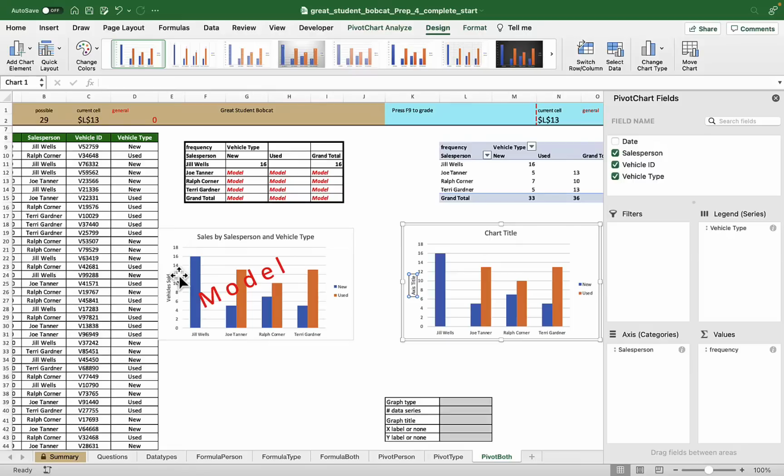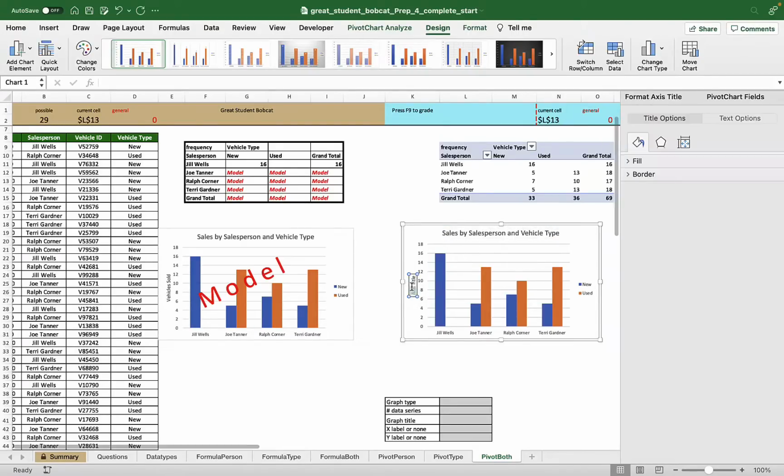So I get vehicle sold. Other than that, I think that's all I need. And then go ahead and label these guys. So this is sales by sales person and vehicle type. And this one is vehicle sold.